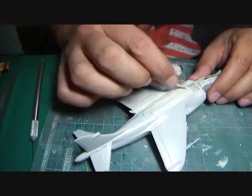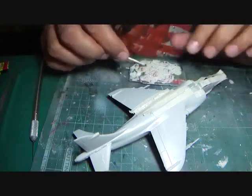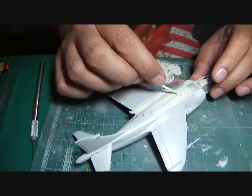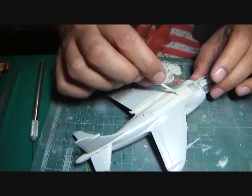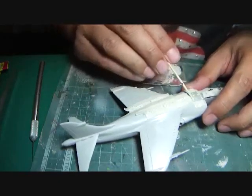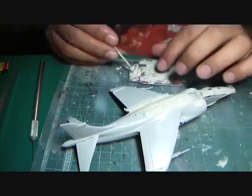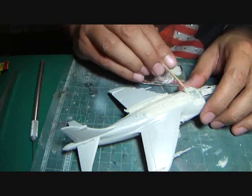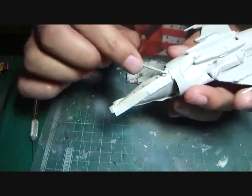Quite a few gaps were visible in the kit. A seam line from the nose extending till the starting point of the horizontal stabilizer, one in the port wing root attachment, 3 gaps in the aft of the cockpit attachment to the fuselage, and another extending from the nose to the gun pod assembly on the underside of the Harrier.